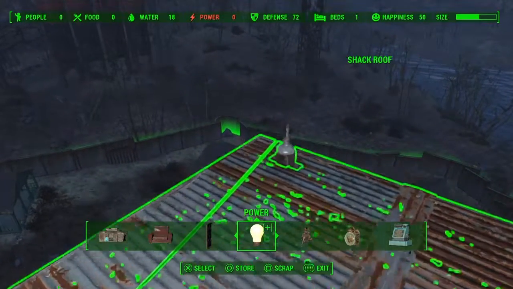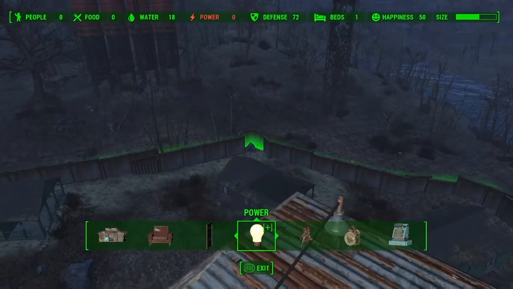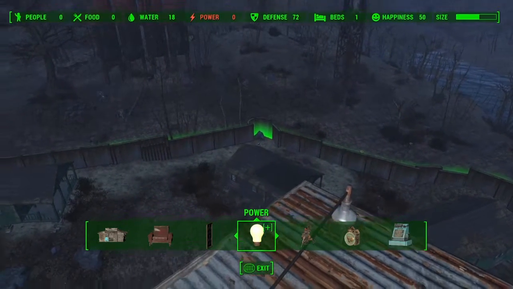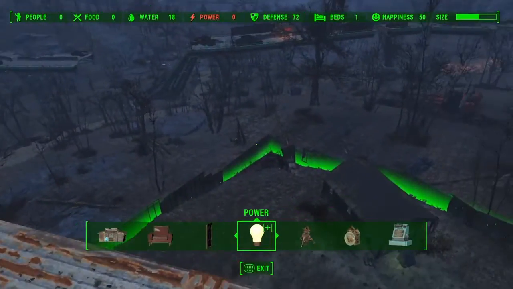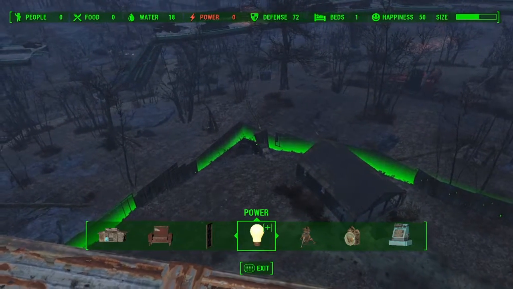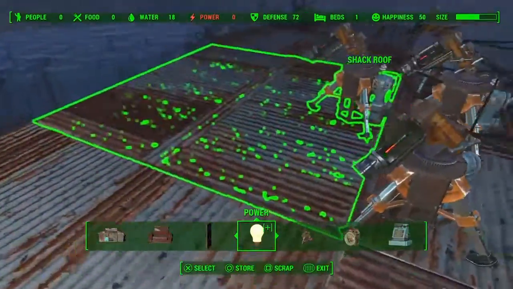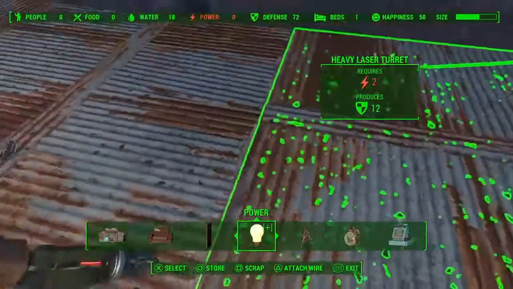Using this same method, you could connect one part of your settlement to the other. For instance, this corner right over there, where you see my green dot, I can connect that corner right there to a power line that's all the way over in that corner over there where the outhouse is. A direct line. It's pretty helpful if you ask me. Alright, so using the same formula, we're going to connect the top of this all the way to the bottom.